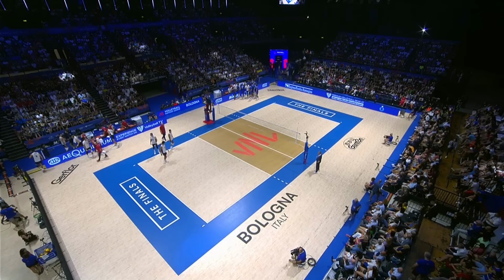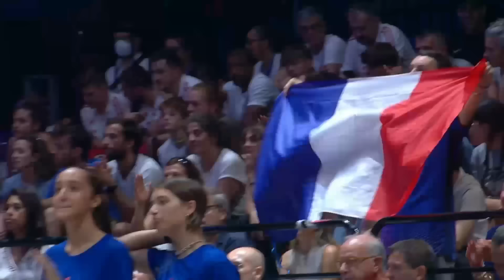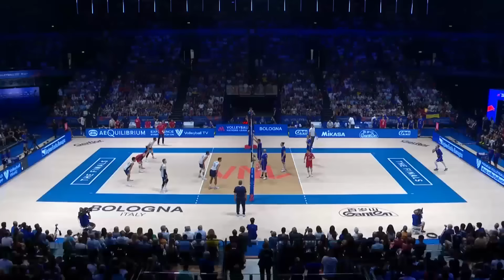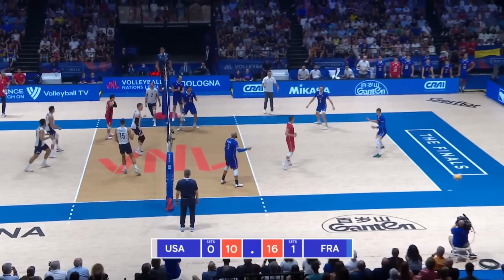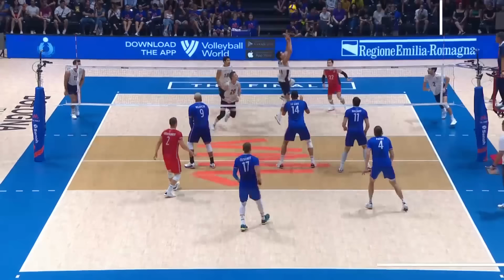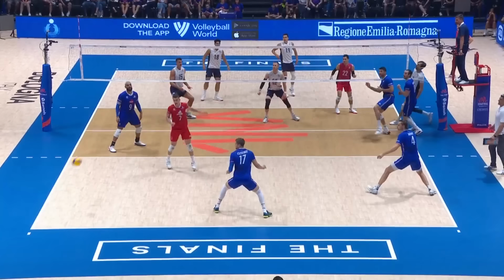Once again, Sparrow staying calm, and they're adults, and the shouting's going to achieve nothing ever. Never does. But it's just giving the information the players need, and no player's trying to make a mistake or trying to make an error. There's a lot of pressure coming from the serve at the moment from France. One point at a time will be the mantra for the USA, you feel. But there is the break points they need, right? It is the break points. I mean, that's been the biggest difference right now.